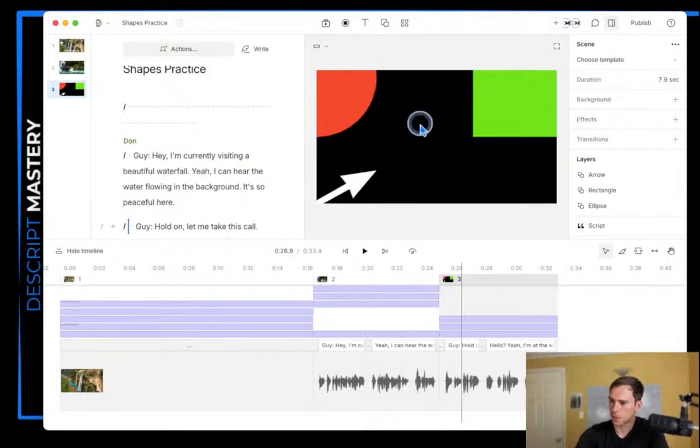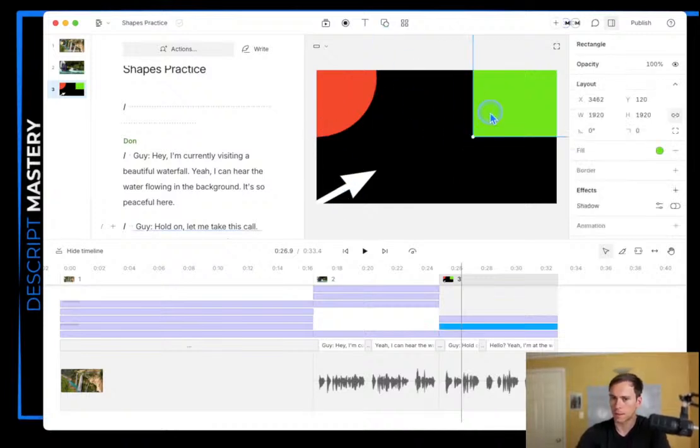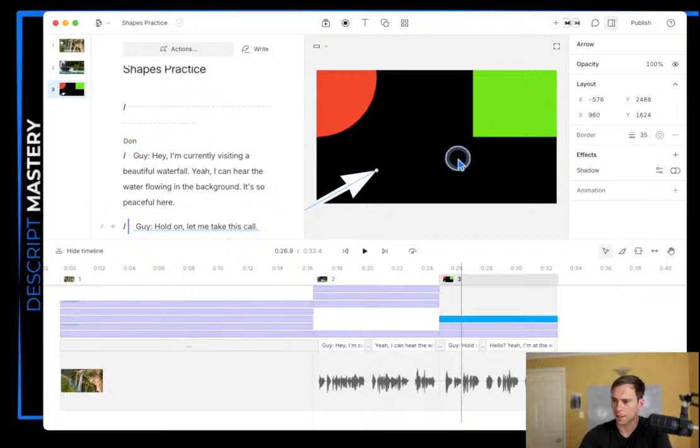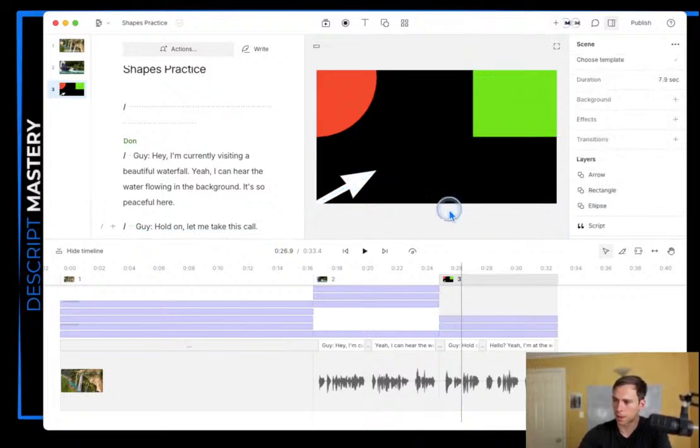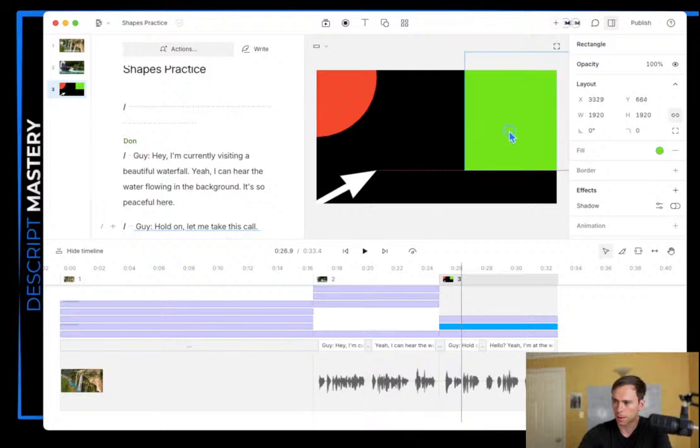So if I had a bunch of shapes in here and I end up clicking on stuff accidentally, what I can do is click off a layer, don't select anything, and then you can see these on the side. These are all the layers that I have, and I can lock them so that they're kind of blended in with the background. Now I cannot select it, and if I want to manipulate it, I need to unlock it to be able to move it around again.